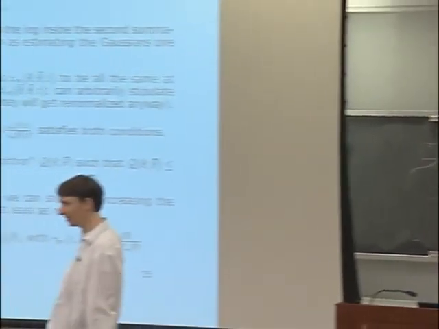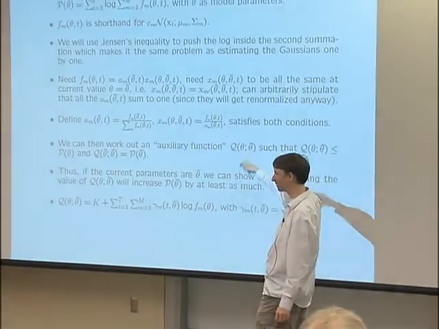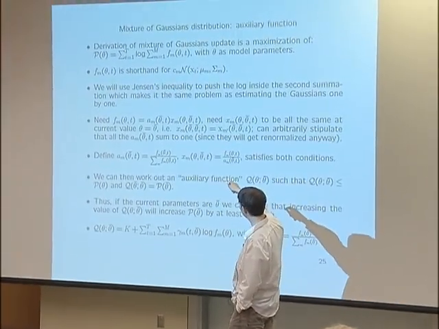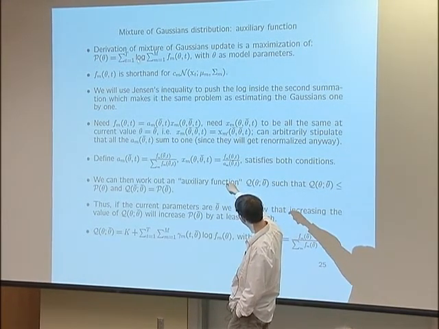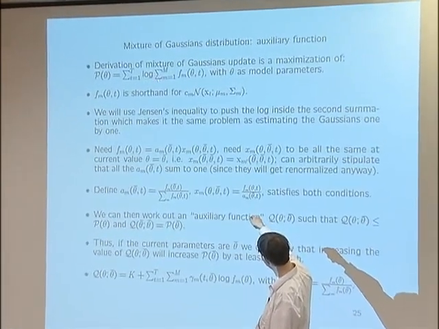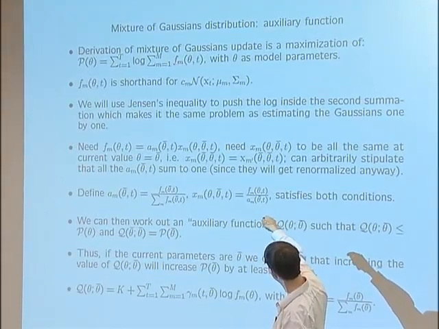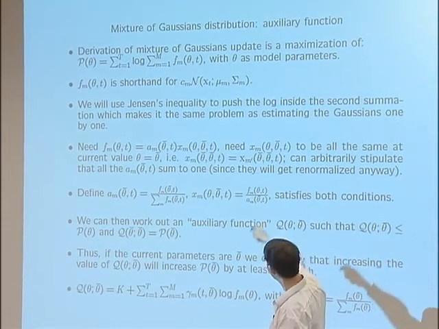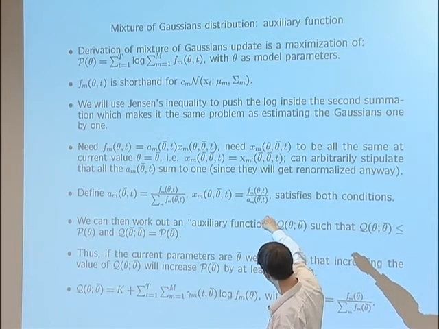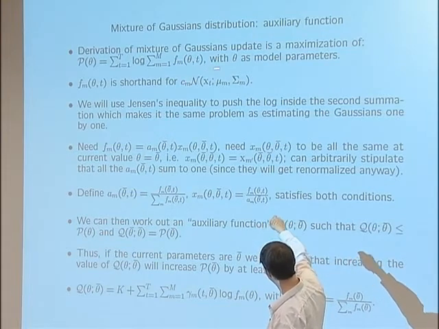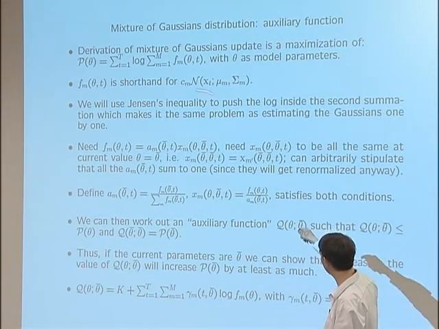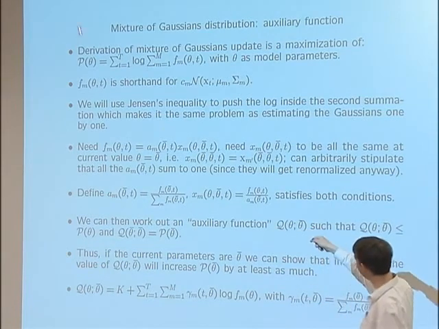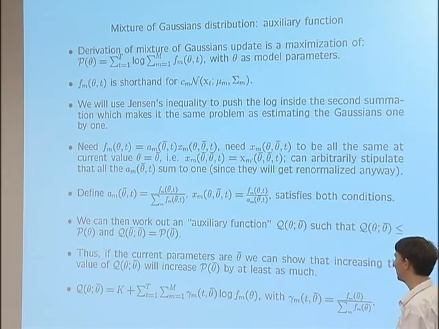Okay, we're talking about the log likelihood. Oh, you know what? I understand now. This curly p, this isn't a probability at all. I'm just using this as a name for the log likelihood function. So it's a sum from t equals 1 to t of the log likelihood. And the likelihood is the summation of the individual likelihoods given the individual mixtures. I'm introducing the notation f sub m of theta and t as a shorthand for this because I'm going to have some longer, big expressions that involve that. And I don't want to have to write this all out. So this is the kind of conventional log likelihood.